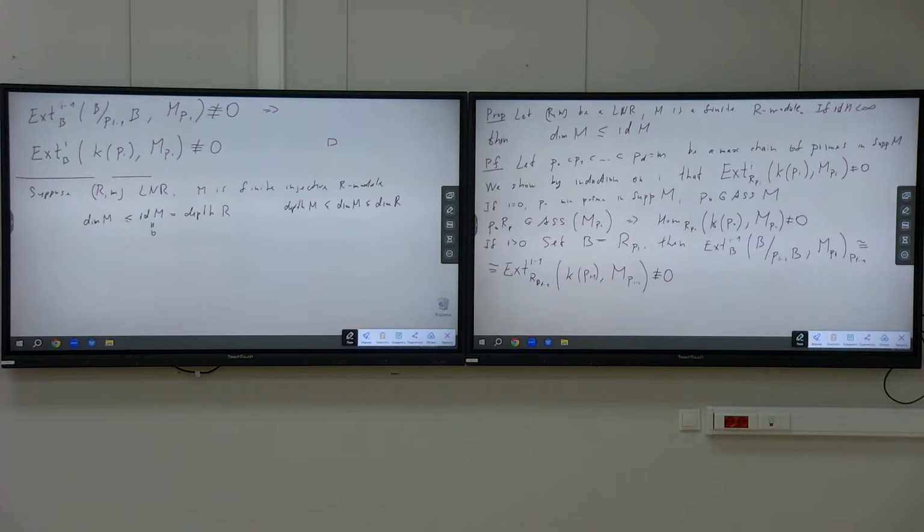What's the assumption of the ring? Local Noetherian. Local Noetherian, and that means a module, finitely generated module of finite injective dimension. Then the ring is necessarily co-inequal. I think that's right. I hope I'm not mistaken. If it's true, then the depth of R should be equal to the dimension of R. And then this will be Artinian. Yes, that will be true.